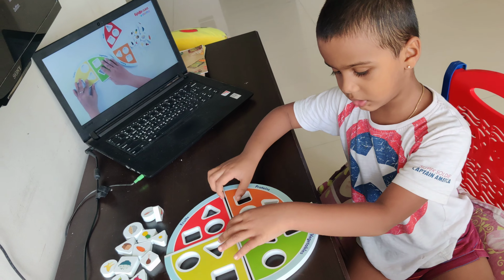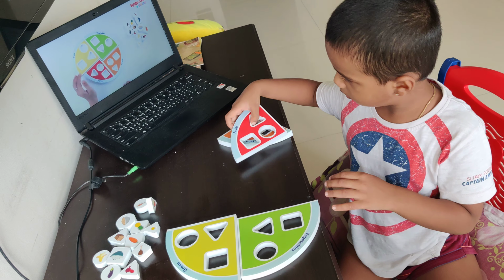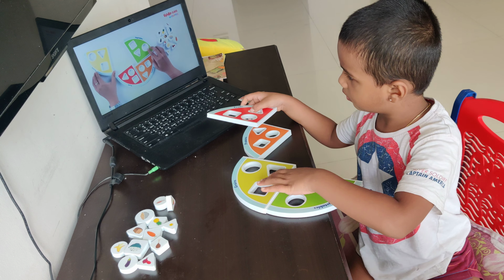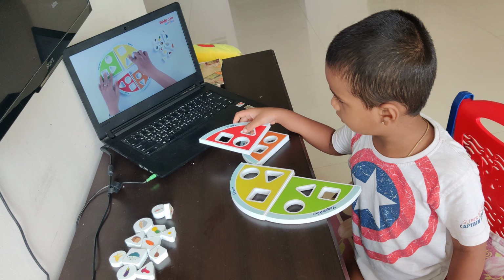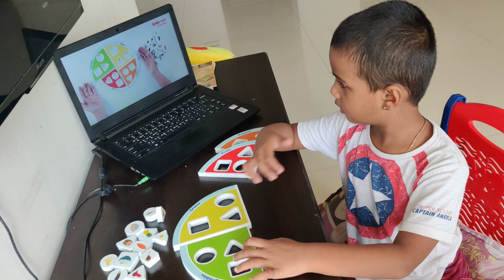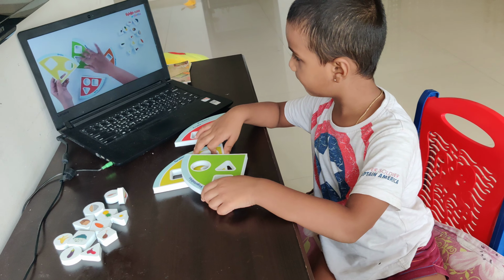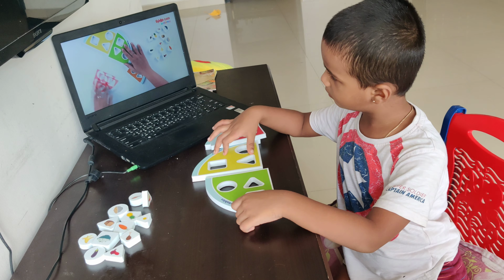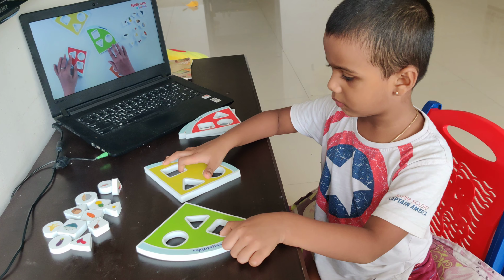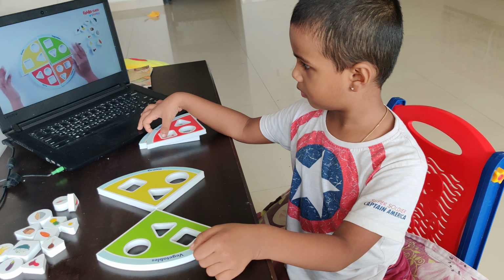Yes, Aryan. Good, ma'am. Super? Correct? No. It's not coming. This is not a circle. This is not a proper circle. Meaning I have kept it wrong, right? How do I keep it? Is this a proper circle? No, this is also not a circle. Are you all trying as well? How do I keep it? Into a proper circle. Do it, Aryan. Try. Is this a proper circle? No. No.